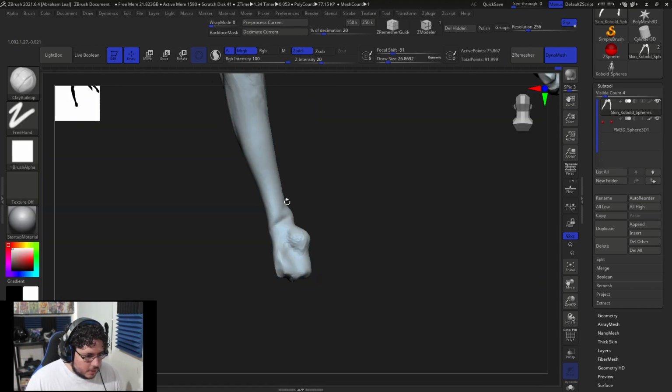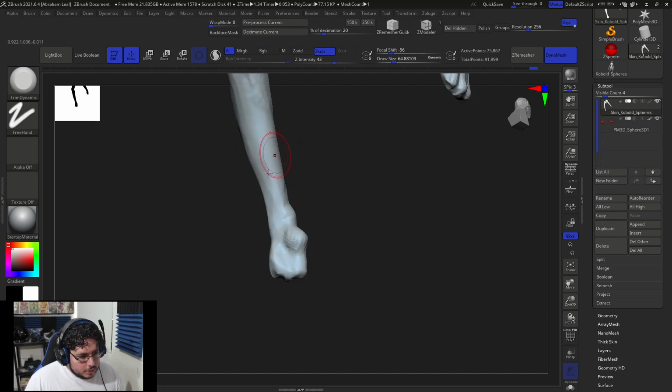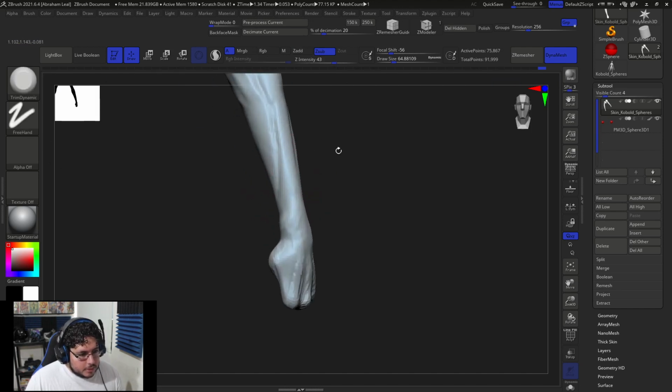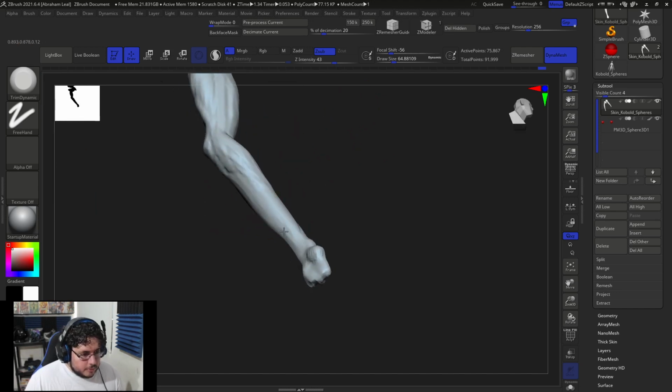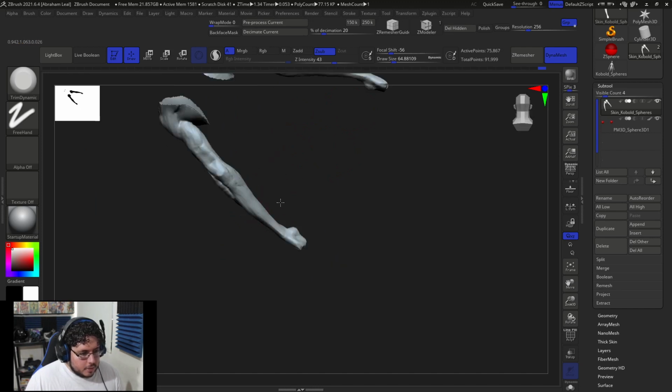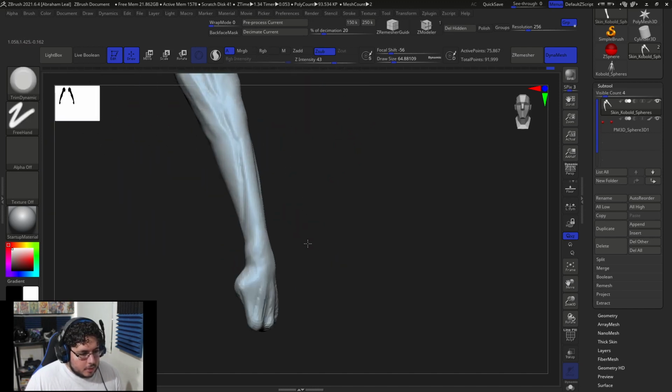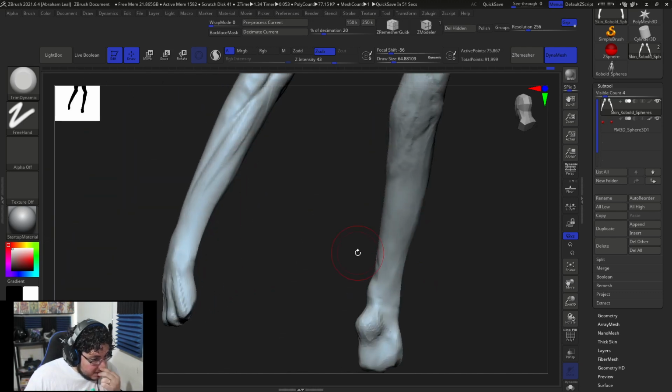So that means that in this area, things would be really flat, because that's where most of the tendons are going into the hand, right? Like the carpal tunnel, not the deceased, but it's an actual place, which is the tunnel through which most of the nerves, arteries, and everything go into the hand. So if you have carpal tunnel syndrome, you're gonna get some pains in there. There we go. Usually on the side of your hand, you're gonna have this little bone on the side of the pinky finger, and then on the other side you're also gonna have another bone. But the pinky finger one is very obvious, and as you can see, it's a little bit higher than the one on the thumb.